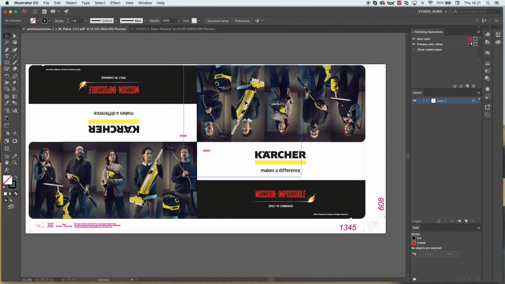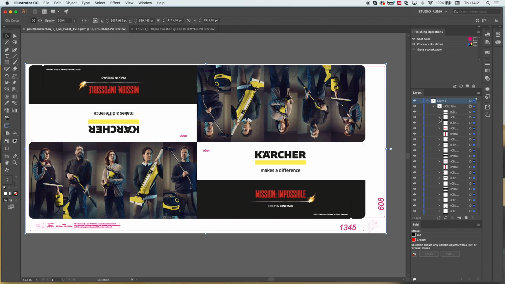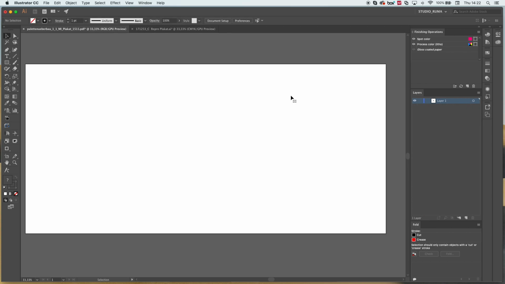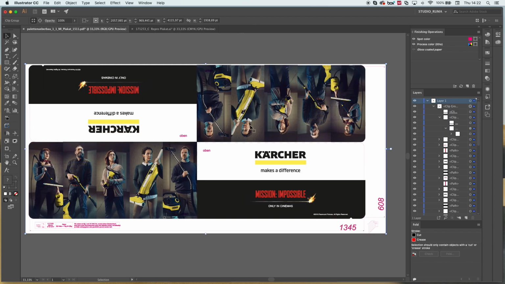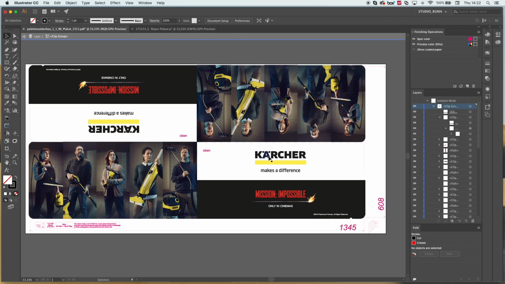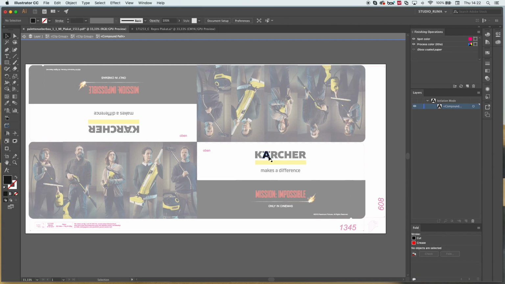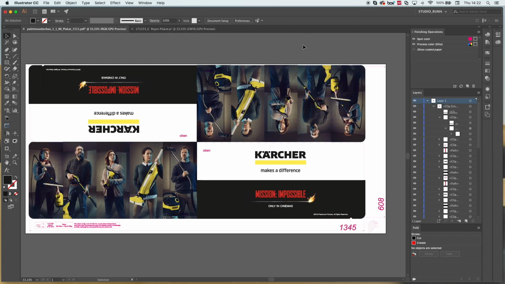And so I have my graphic file, which, as you can see, if I click on it, has basically hundreds of different objects in those different layers. If I try to isolate something or remove another, it can be quite cumbersome and complicated. So what I suggest is to try to extract all of the elements which are not part of the graphics, typically everything which is part of the grids, and separate them in order to isolate them.